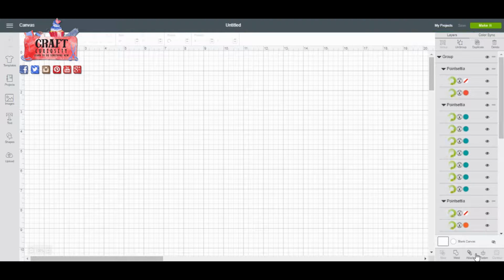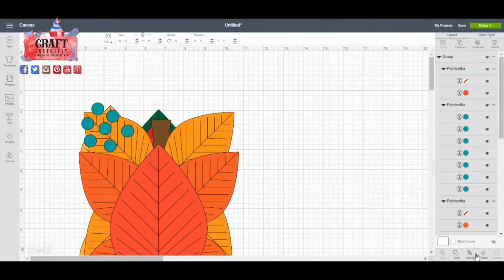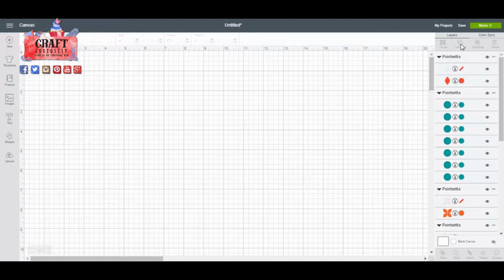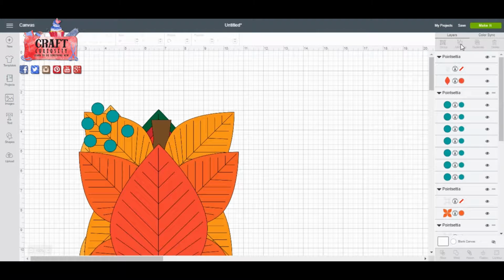Okay, don't touch a thing just yet. Let your image download, and we're going to do a couple of things to set this up properly. So the first thing we're going to do is come over on this side. Don't unclick anything because right now it's selecting all of it. And click on this top line where it says Group. You want to click right above it on that second option over, it says Ungroup. So we're going to ungroup everything.